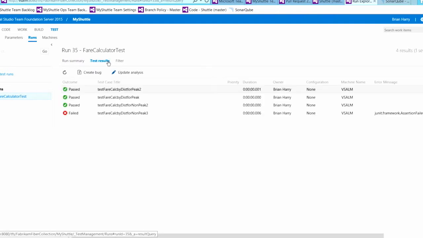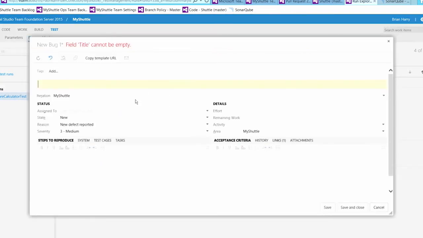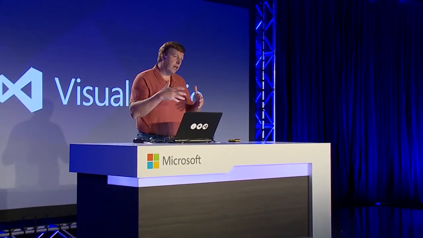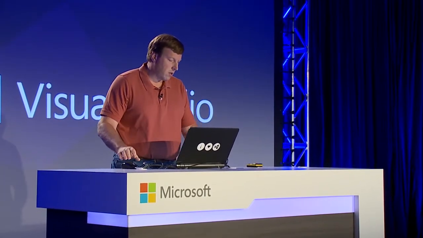I can also drill into the individual test results and see that one specific test failed. I can double click on that, get the error message and stack trace, and from here directly create a bug, assign it to somebody, and have somebody go fix that. So a very nice integration of testing into the CI build, and then an ability to do some test analysis and farm those bugs out to people to get fixed.